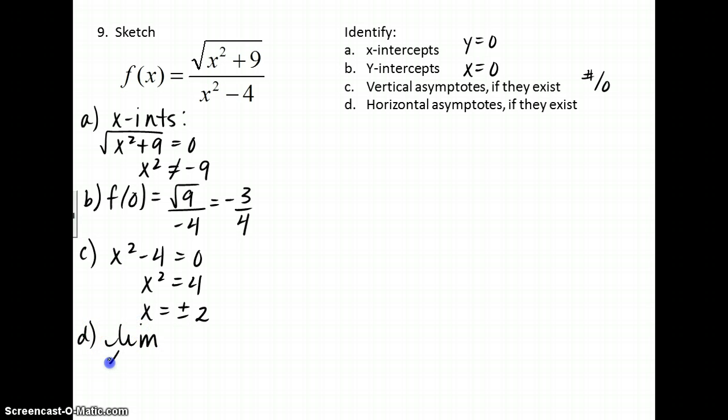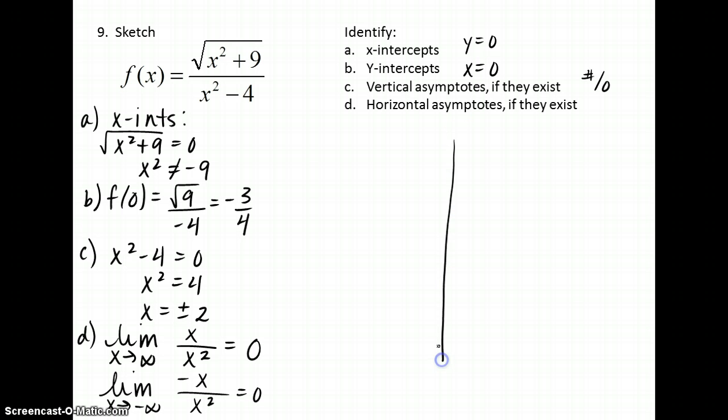Horizontal asymptotes are limits at infinity. When a radical is involved, we have to consider both cases, when x approaches positive infinity and x approaches negative infinity, using the definition of the absolute value. When we use our shortcut, square root of x squared would simplify to x over x squared. Notice this is a bottom-heavy function, so the limit would be 0. And the same would occur when we find the limit as x approaches negative infinity. We would have negative x on the numerator, but still over x squared.